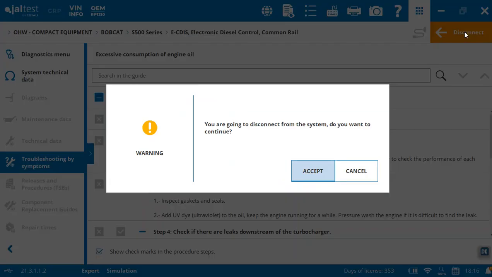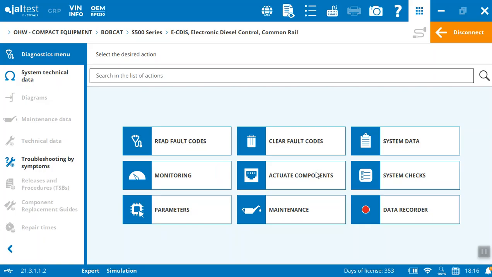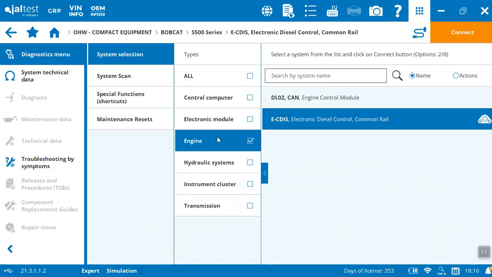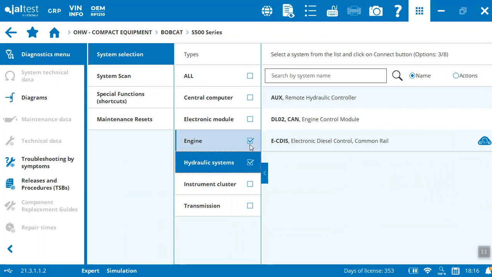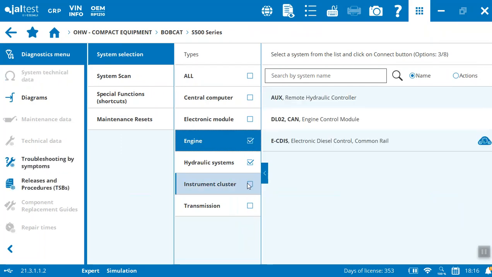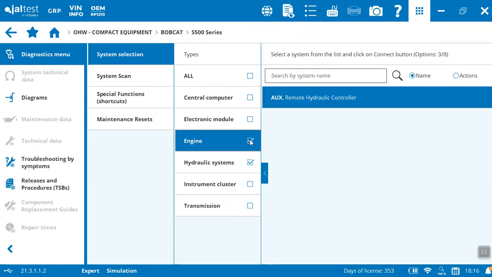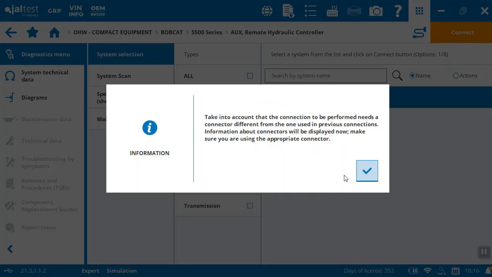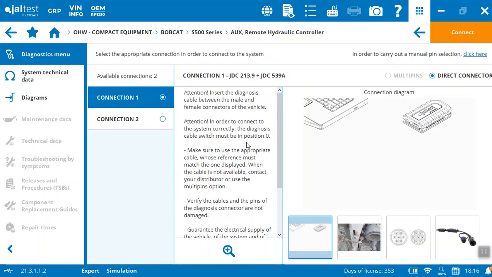I want to disconnect from the system. And then I want to go into something else like the hydraulics, or I want to go in specifically into the transmission. Let's take a look at the hydraulics. It's going to connect. Which connection am I doing? I'm doing this 213 to 539A direct connect.